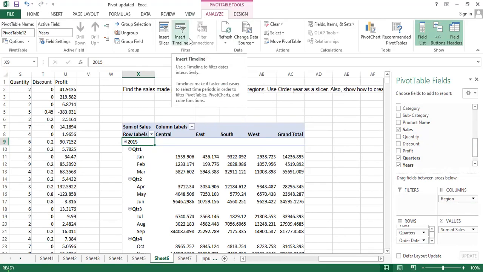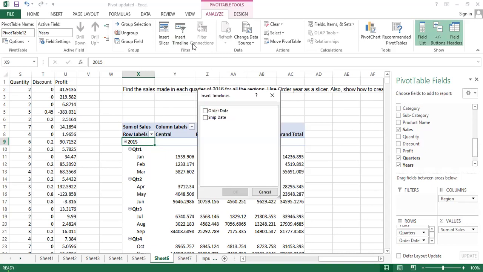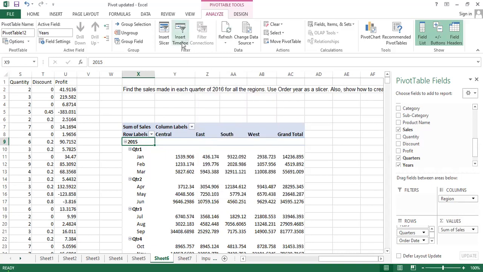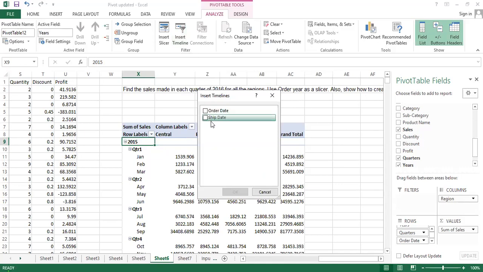Can you see insert timeline? Can we all see it under analyze? Yes. So I'll click on insert timeline and then I'll select other dates and OK. So insert timeline and then select other dates.